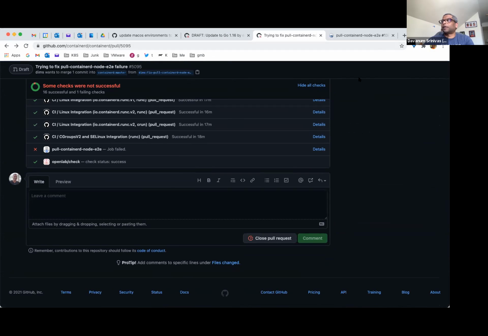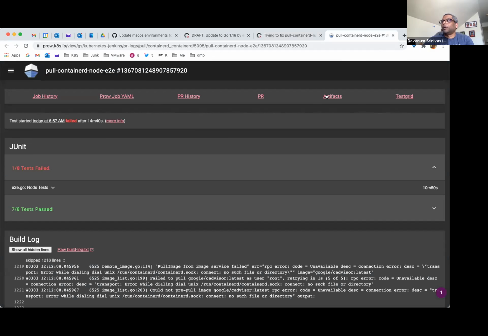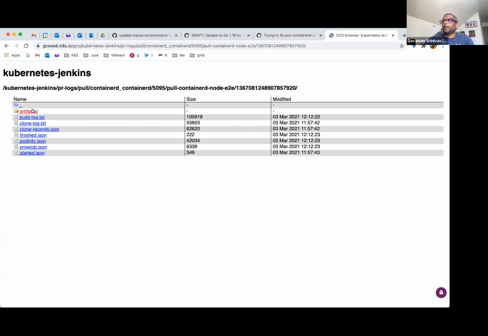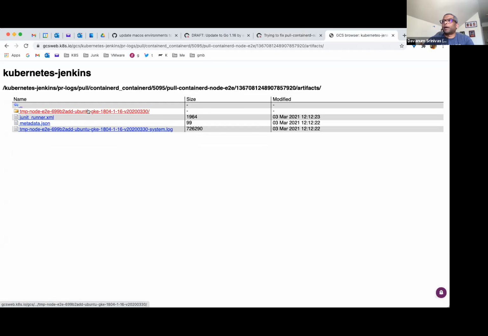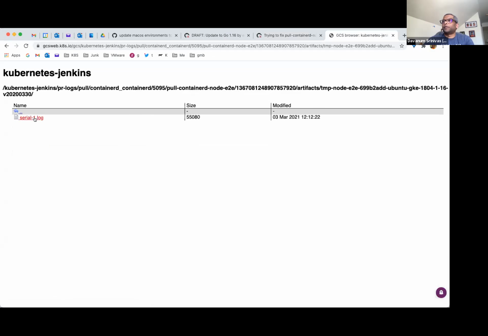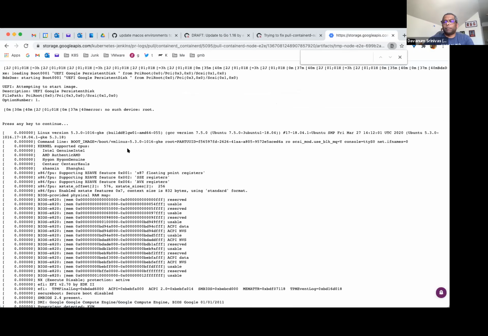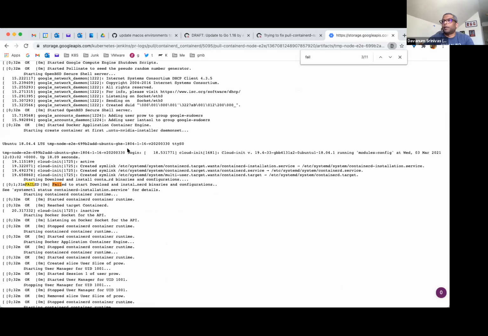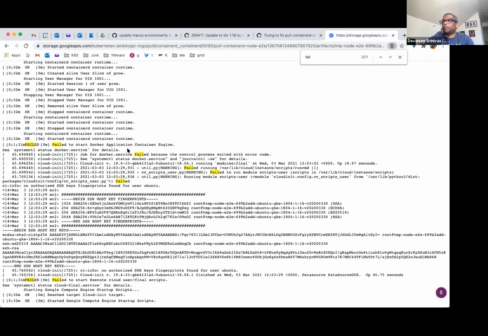Quickly digging through it, let me show you where I ended up. The serial log is not bad, but one thing you can see here is a failure to start executing the scripts, so that's a problem.